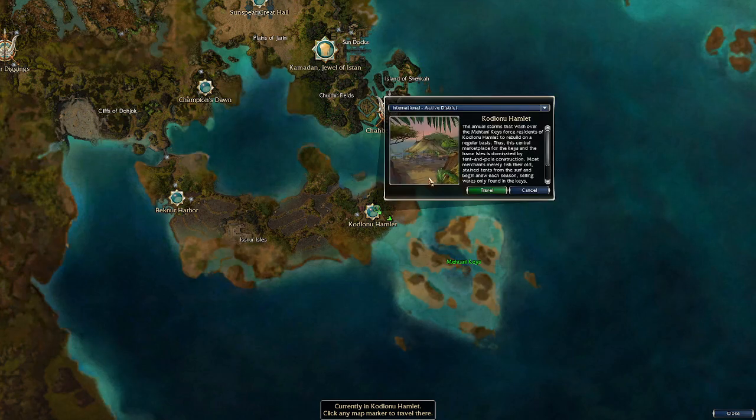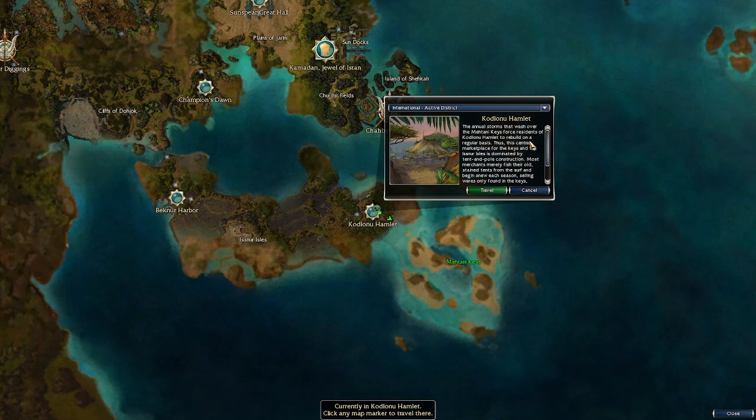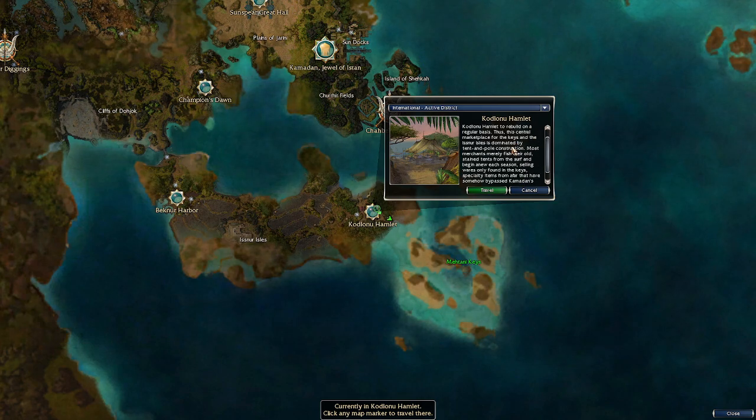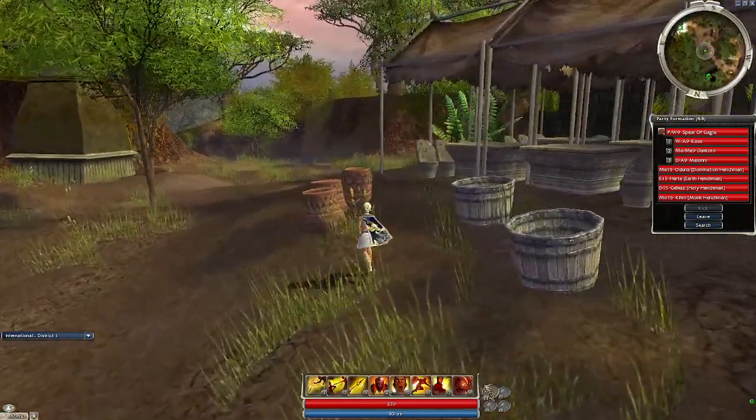of a read of the outpost description. The annual storms that wash over the Matani Keys forced residents of Condu Hamlet to rebuild on a regular basis. Thus, the central marketplace for the Keys and the Easter Isles is dominated by tent and pole construction. Mostly merchants, they fish their old stained tents from the surf and begin anew each season, selling wares only found in the Keys. Specialty items from afar have somehow bypassed Commandant's custom and lost cargo rescued from the Corsairs.